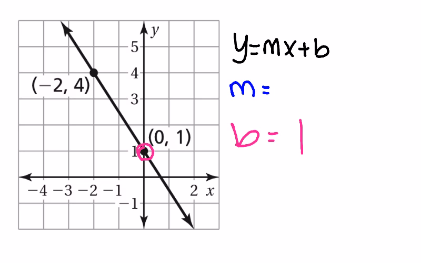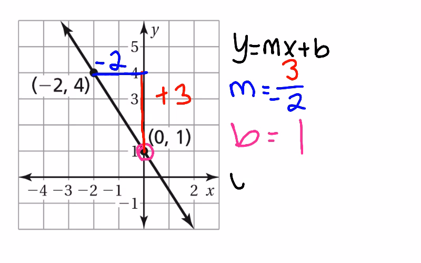To find the slope, we have to find the vertical change over the horizontal change. You guys remember that? So our vertical change is up 1, 2, 3, so that's a positive 3. Our horizontal change is going to go to the left, 1, 2, so that's negative 2. So our slope is going to be 3 over negative 2. So our equation is very simple.